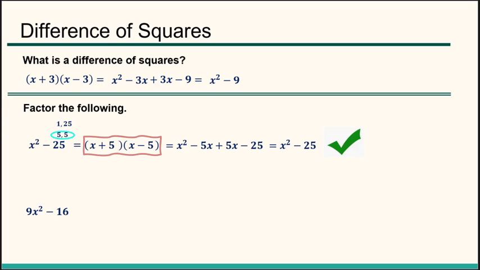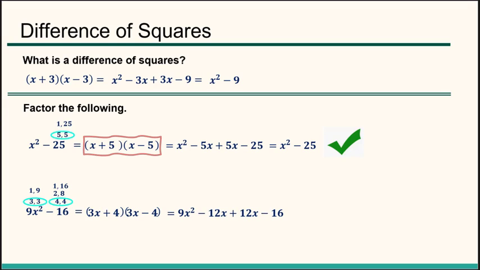Let's do this again. Oh, we got a number in front this time, don't we? Well, I need my parentheses. Need my factors of 9. If this is going to work, because there's no middle term, it's got to be a 3 and a 3. Here's my factors of 16. If it's going to work, it's got to be the 4 and the 4. If that middle term disappears, it has to be the same thing in order to make that 0. So I have 3x plus 4 times 3x minus 4 if this thing actually factors at all.